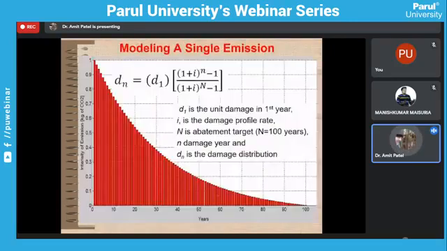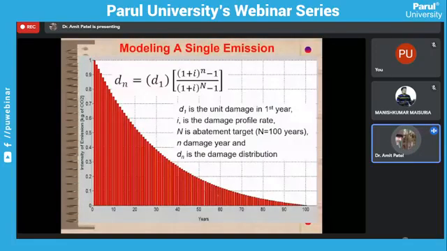So then comes the different type of modeling. First modeling type is that when I have say 1 kg of CO2, the effect of that 1 kg of CO2 is reduced over 100 years. So it is assumed that whatever emission you generate, the life of that emission is 100 years. That means in the first year, suppose you have released 1 kg of CO2, what will be the mass of CO2 in the second year? The second year is less than that. The third year will be even less than that. Why? Because it has to be finished by the end of 100 years. So it will have an exponential decay curve, right?